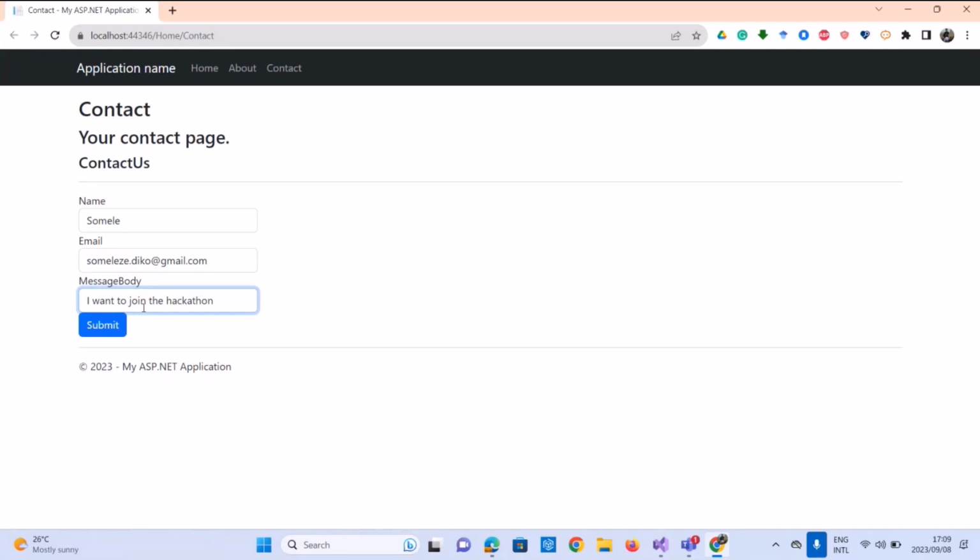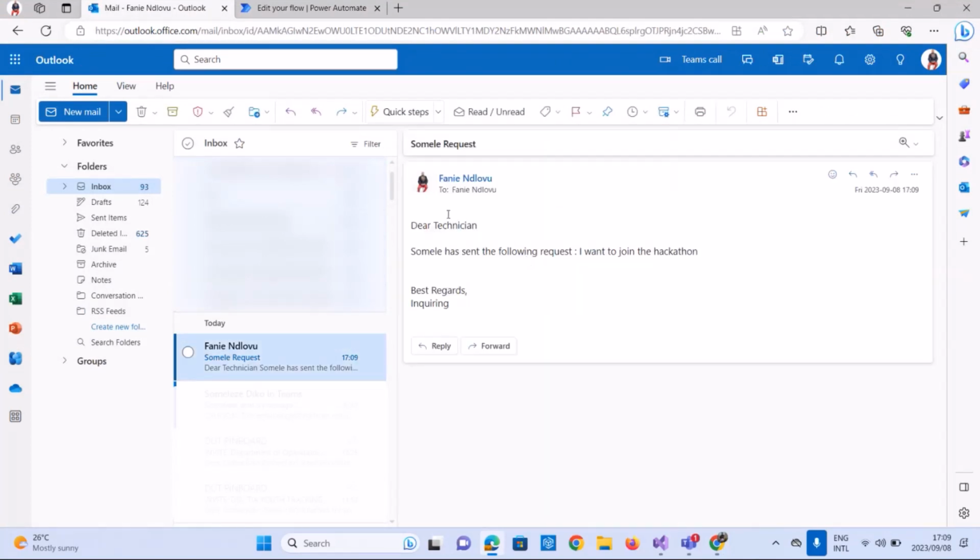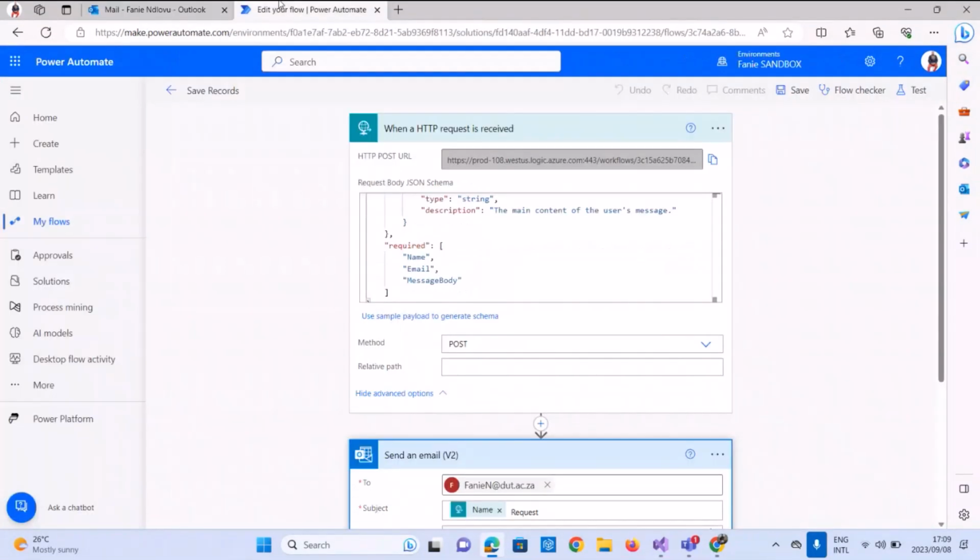So this email will be sent to Fanie. If you submit, it has to say successfully submitted. So then it says successfully submitted, which means the email was sent successfully. If you check there, here it is. It says Somelez request, dear technician, Somelez has sent the following message, I want to join the hackathon. So yeah, that was quick and simple.